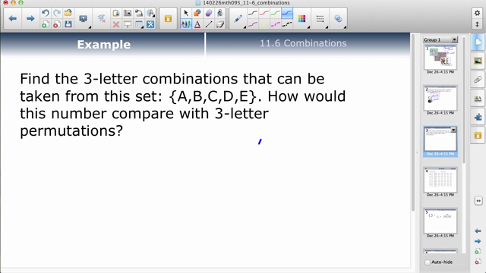If you look at A, B, and C, if you did an ABC like that or an ACB like that, these, in terms of permutations, are 2 different things because the order is different. But in terms of combinations, that's just one thing because you have an A, a B, and a C. It doesn't matter what order they come in. So this would be an example of a combination, where order doesn't matter. There'd only be one because you have an A, B, and C.